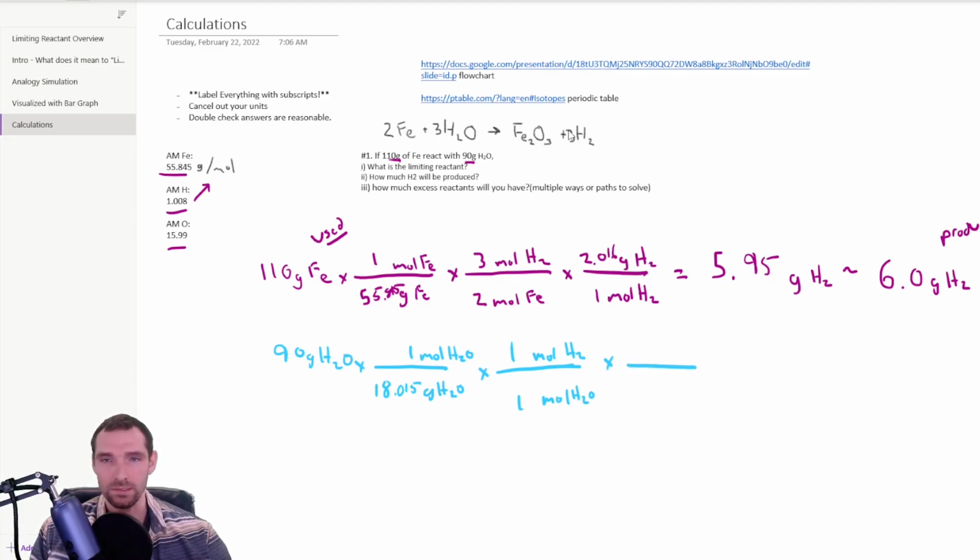The equation was 3 and 3 right there. So we knew that for every 3 of these used, we would produce 3 of that. And also we're assuming this is what is used up in this calculation. And we should have the same molar mass because it's the same chemical. And let's see what we get there.